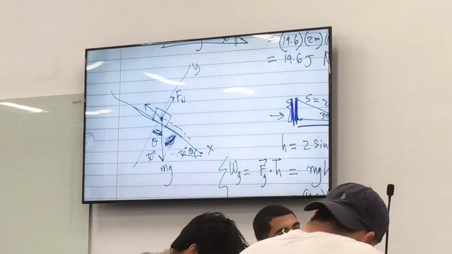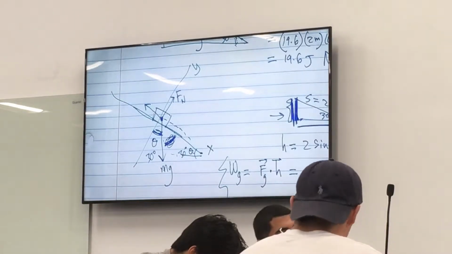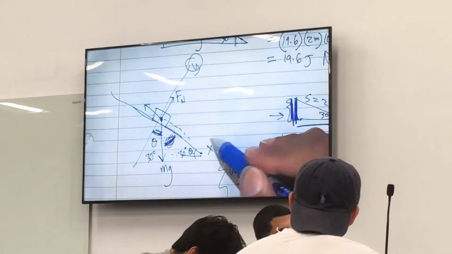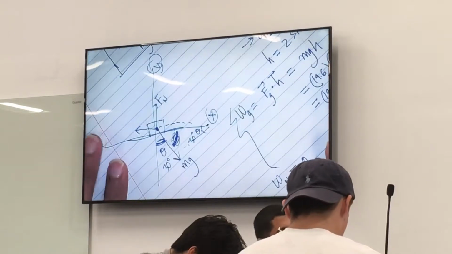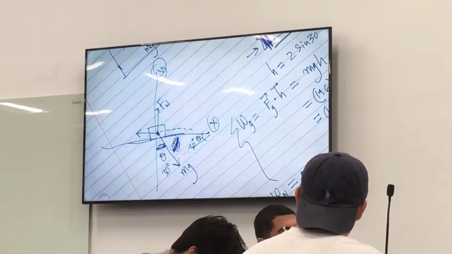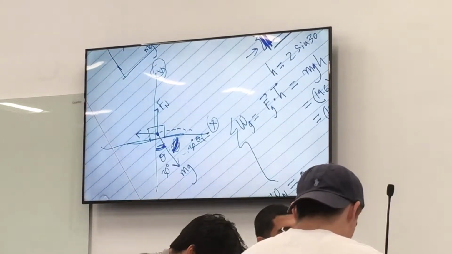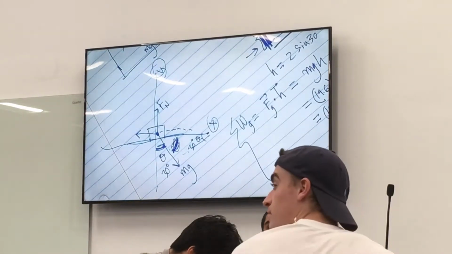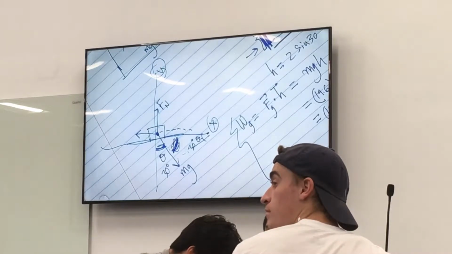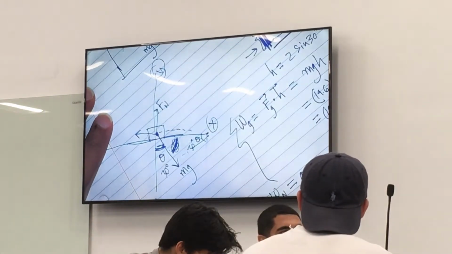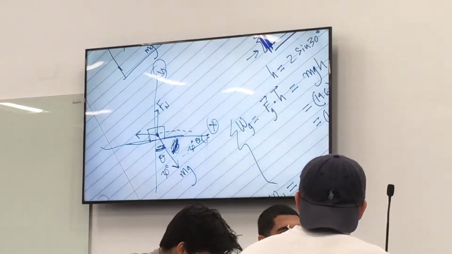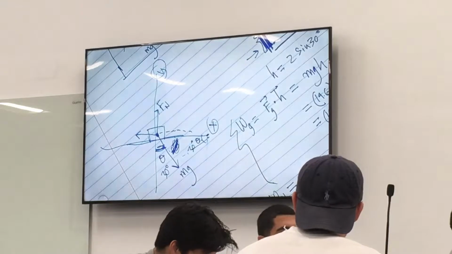So all you have to do is tilt your head, because the axis is now tilted. Because y is there, x is there, so just tilt your head, or just rotate the paper. Now you have the normal axis. Right? Rotating is easier. When I do this on the computer, it's not easy to rotate, but now it is. So now all you have to do is write all the y components and set that equal to 0, and that's all I'm going to do.